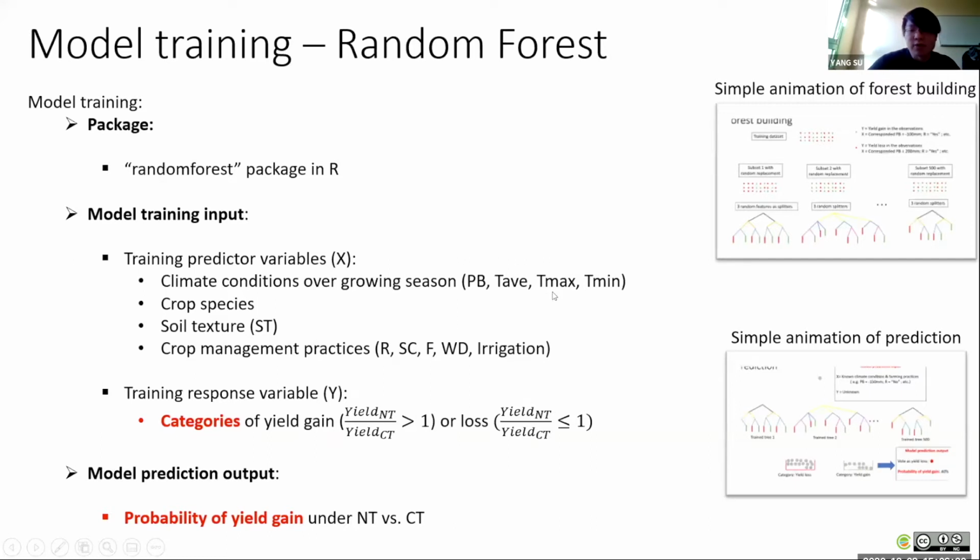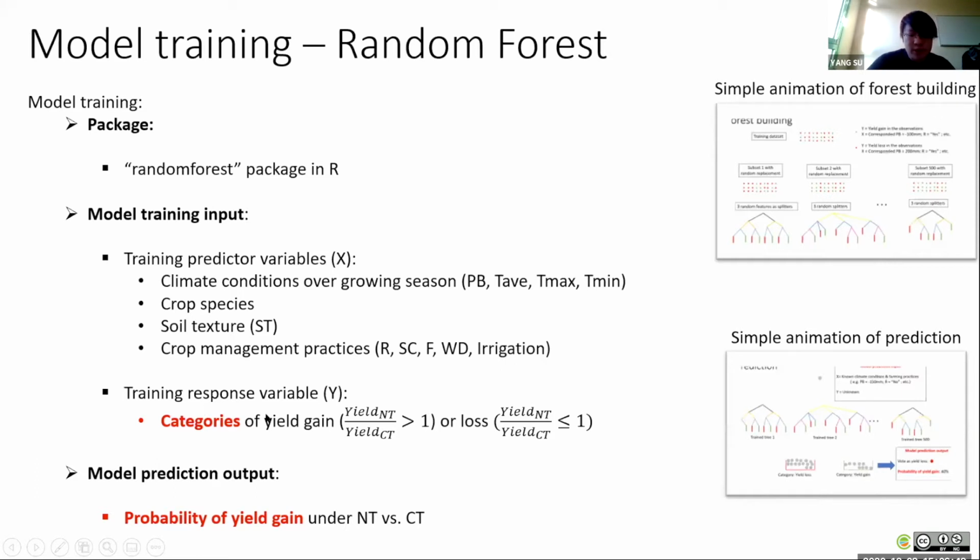And of course, we include the average, maximum, and the minimum temperature over the growing season. It also includes crop species, soil texture, and the crop management practices such as crop rotation, soil cover, field fertilization, weed and pest control, and crop irrigation.